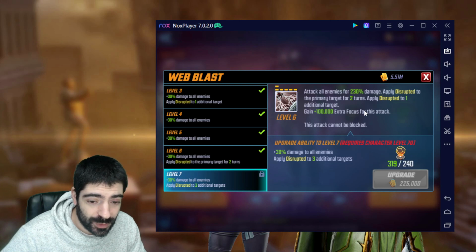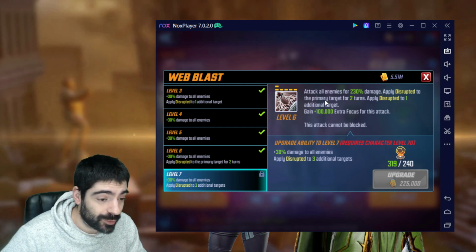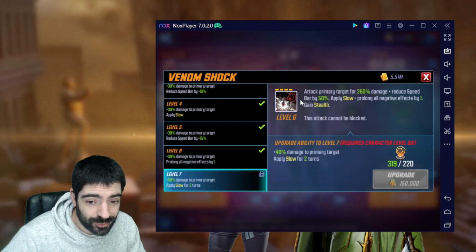Ultimate applies disrupt to multiple targets, very long cooldown. That's nice, that's not terrible, but if you are not using the full Web Warriors team, the price of these abilities, the cooldown, becomes a huge problem. Then you have a single target damage on the special.